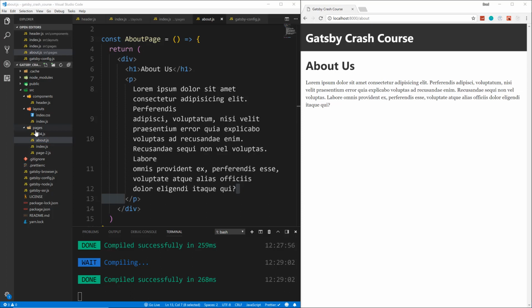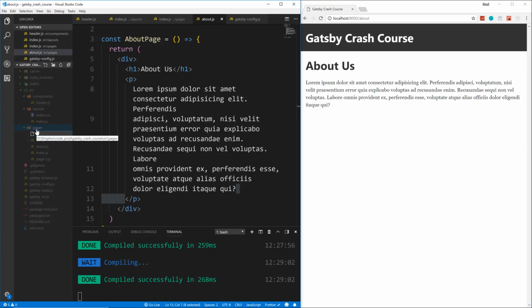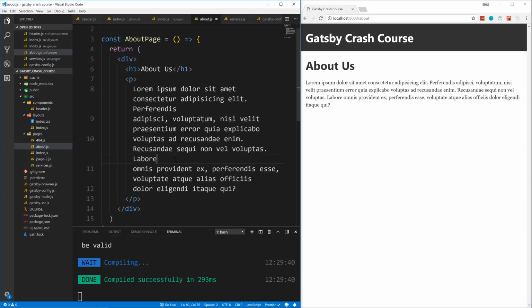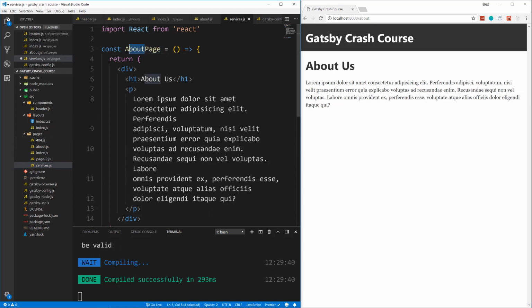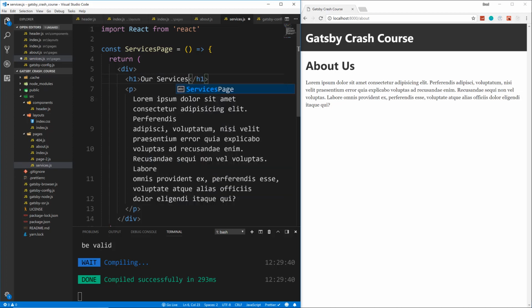All right, let's create one more static page here. So we'll say new, and let's call it services.js. And I'm just going to copy what we did in the about, paste that in. We'll change this to services page, and we'll say our services.